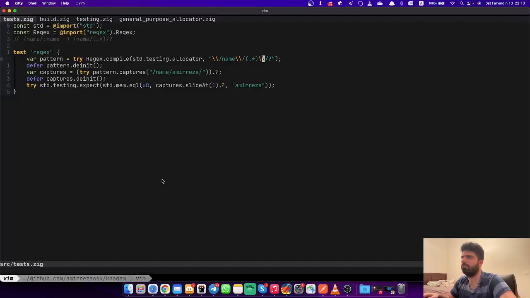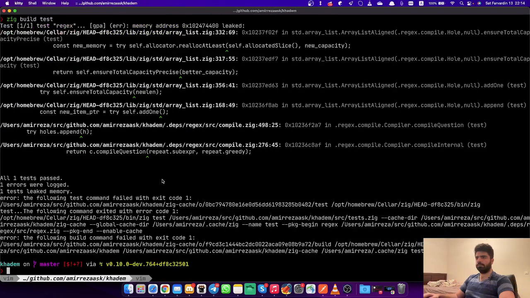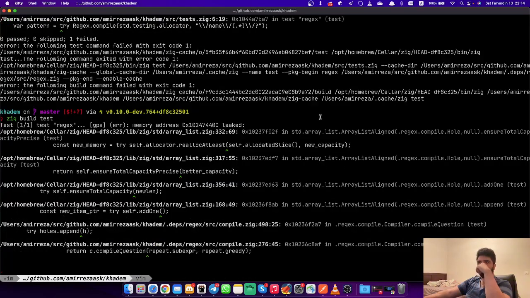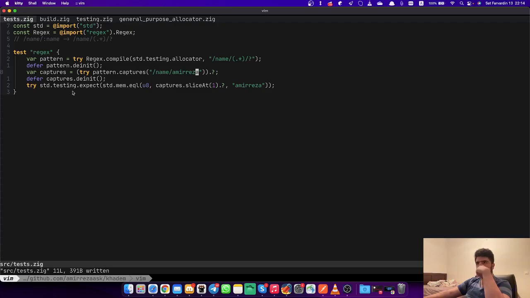Unrecognized escape code. Probably not. I don't know what's leaking.